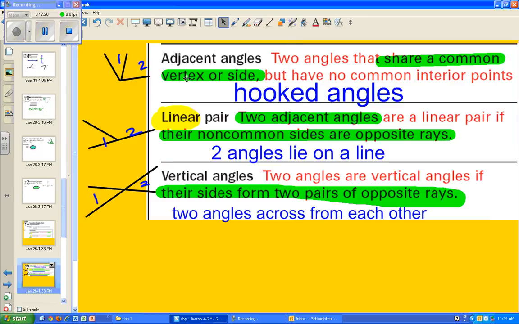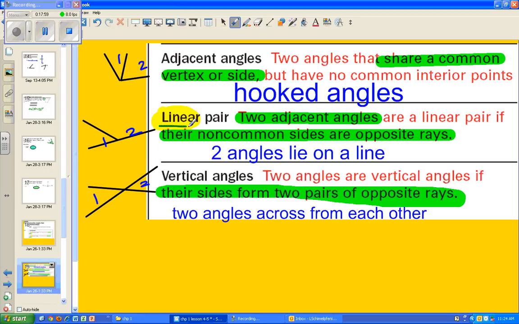Adjacent angles are angles that share a common vertex and side, or the way I like to think of it is adjacent, they're hooked together. So they're hooked together and they have to share a side and a vertex. Linear pair, they're two adjacent angles again, so they share a side and a vertex, but they also form a line. Okay? So adjacent angles don't necessarily form a linear pair because they don't form a line. This could be 60 and this could be 20, so it only equals 80 or something, where this will always equal 180 because it always forms a straight line.